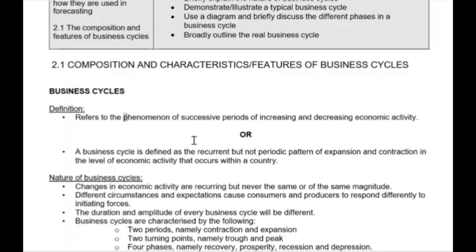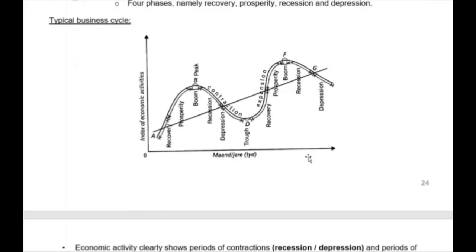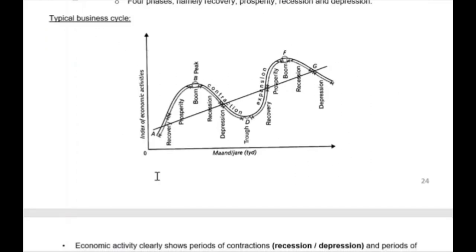So if you want to split this into three parts, you can say a business cycle is the phenomenon of successive, so continuous periods, ups and downs of what? Of businesses? No, of economic activity. And I think as soon as you know that, then they can't really catch you out in this work, because we want to see, is it going well with our country? I.e., is the economy doing well, or is the economy not performing well? I.e., are we on a downturn? So that is what we're going to look at. So when you go through your notes, this is the stuff we did since grade 10, where we look at our expansion phase and our contraction phase. And then we move through the four periods.